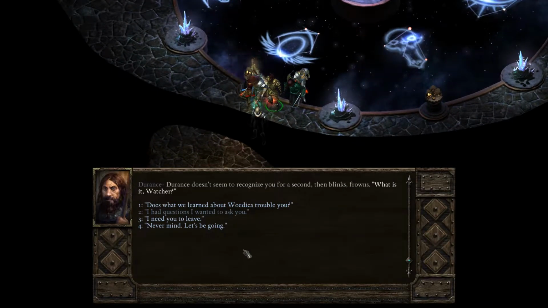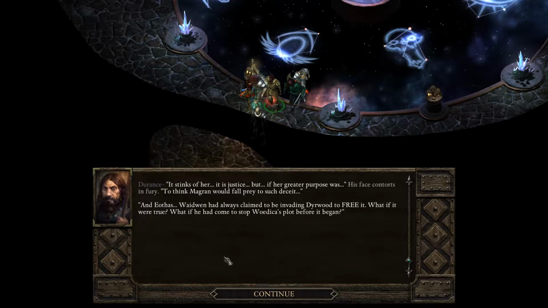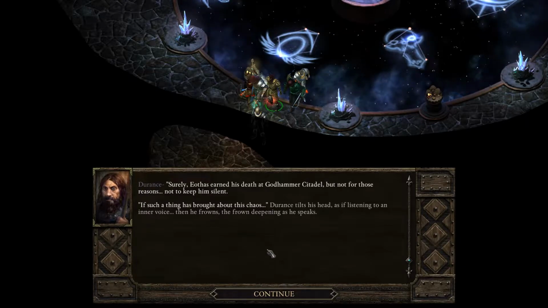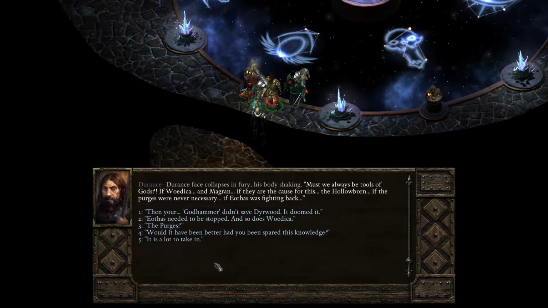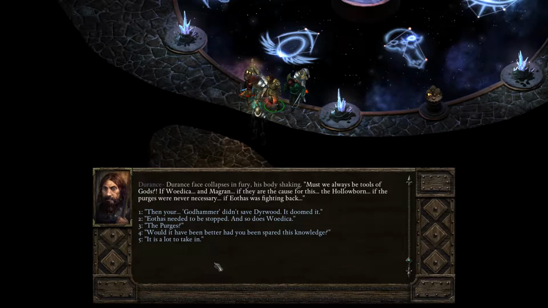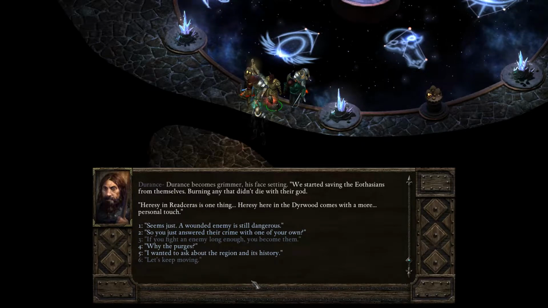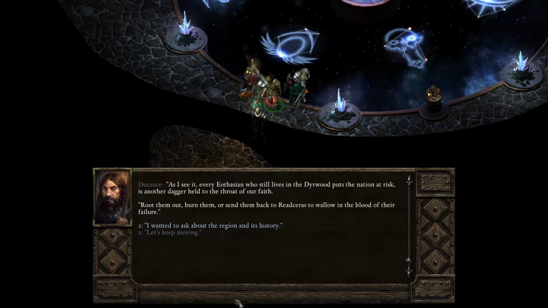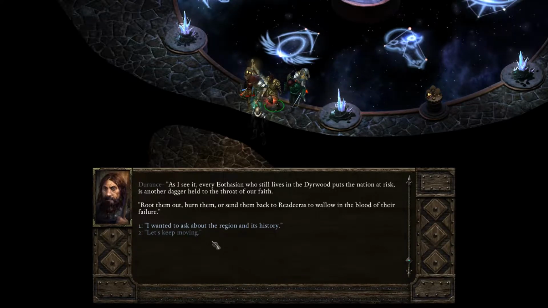Durance. What is it, Watcher? What we learned about Wodo could trouble you. It stinks of her. It is justice. But Eothas has always claimed to be invading Deerwood to free it. What if it were true? Surely Aethys earned his death at Godhammer Citadel, but not for those reasons. Not to keep him silent. Must we always be tools of gods? If Woodica and Margrin are the cause of this, the Hollowborn, if the Purges were never necessary, if... Purges? We started saving the Eothasians from themselves, burning any that didn't die with their god. Why? As I see it, every Eothasian who still lives in the Deerwood puts the nation at risk.